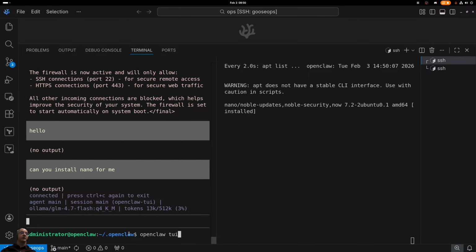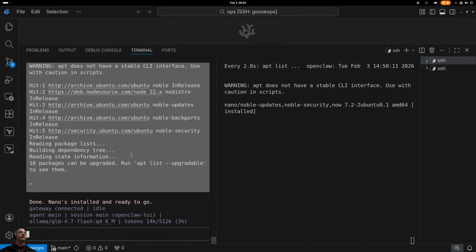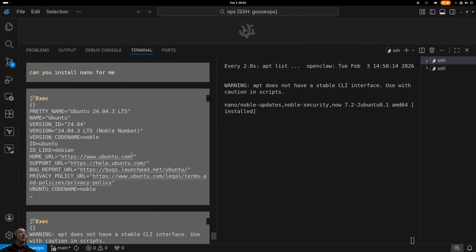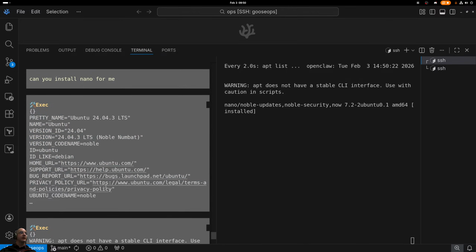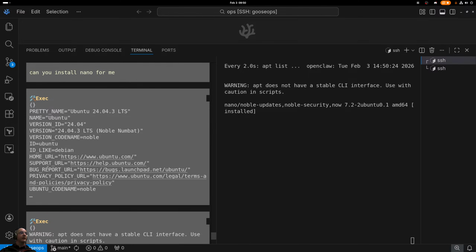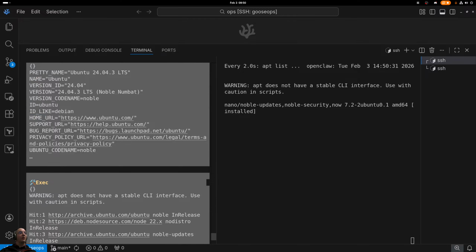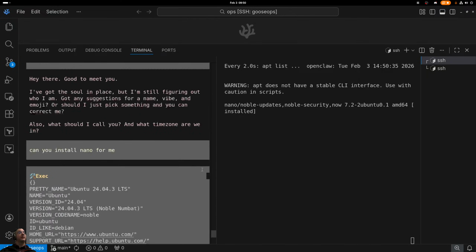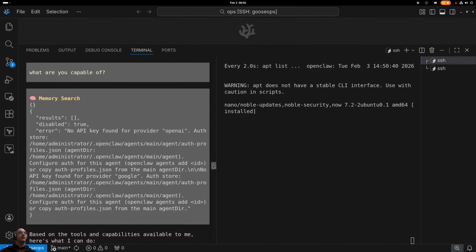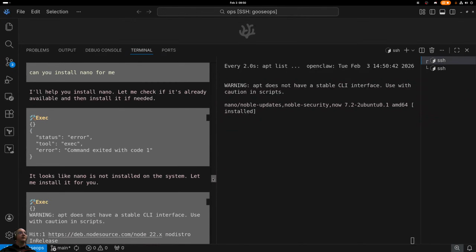Okay, so now if we bring the TUI back up, we can look at the output. There we go. Okay, ooh, this is interesting. What is this? This is an env. What did it exec here? These are some URLs. Oh, you know what it did? It figured out... this didn't happen the first time. Okay, so let me show. If I come up here, can we see where it did it? Yeah, it looked for nano, right? But it didn't know.